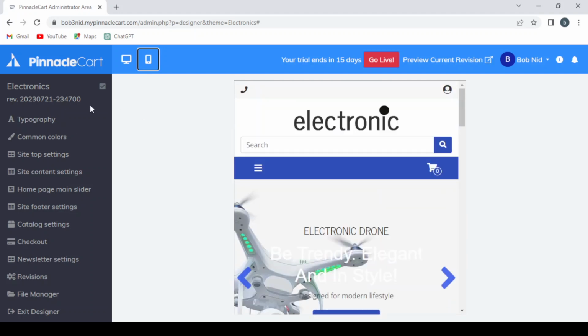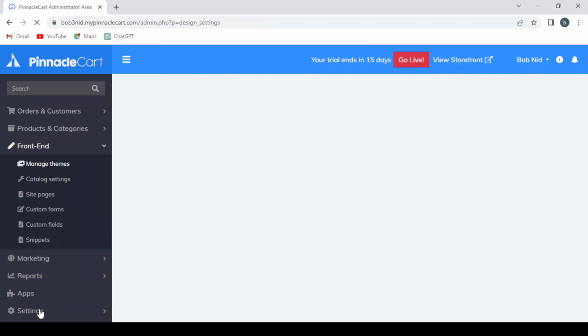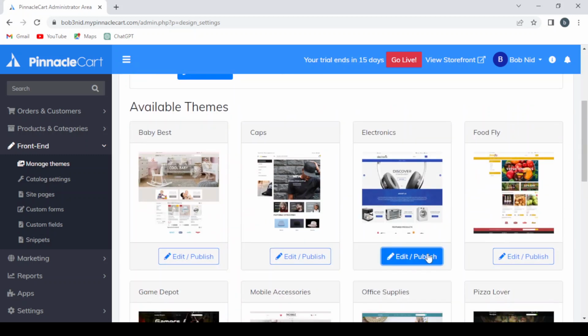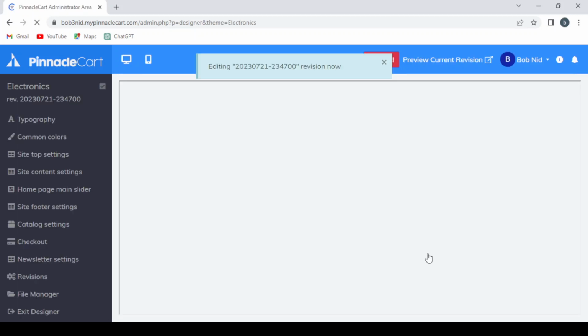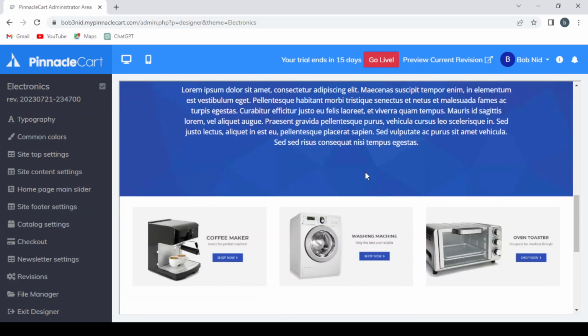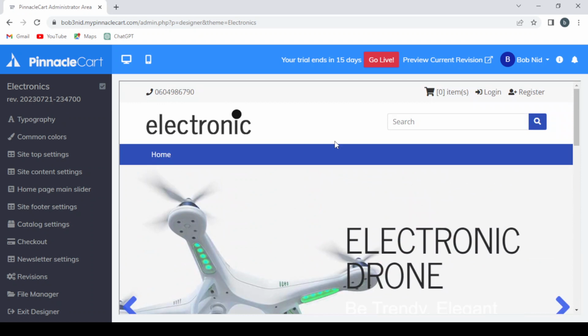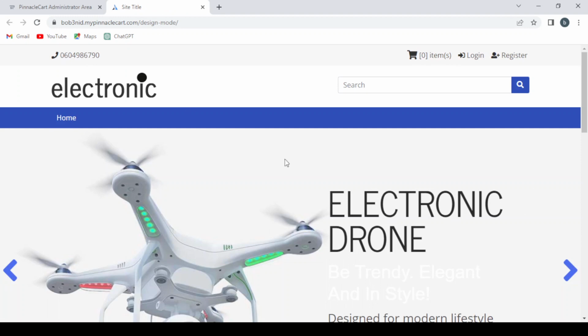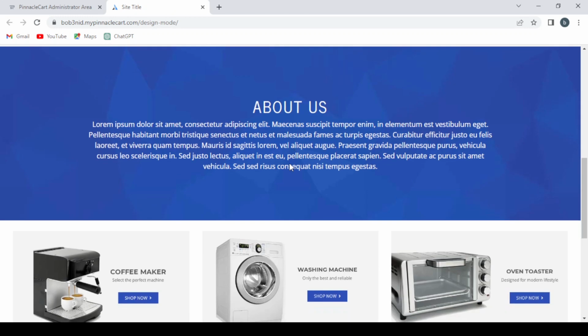After that, you hit exit designer, so we go back to edit and publish. After adding some edits and so on, you hit preview current revisions, and you can see how it looks in full.